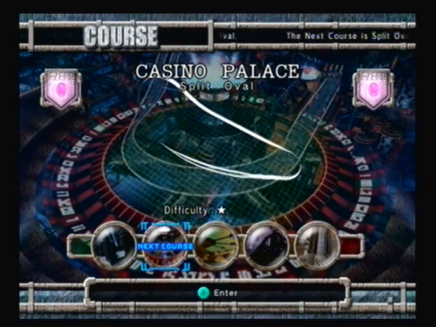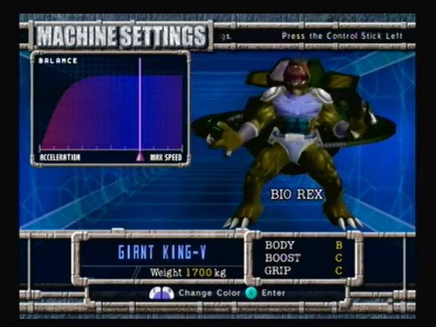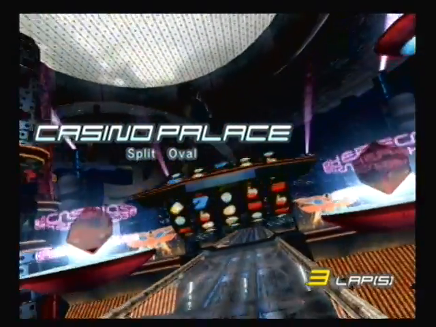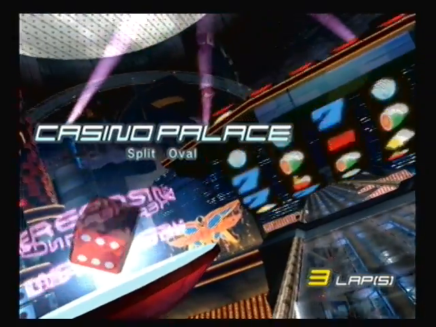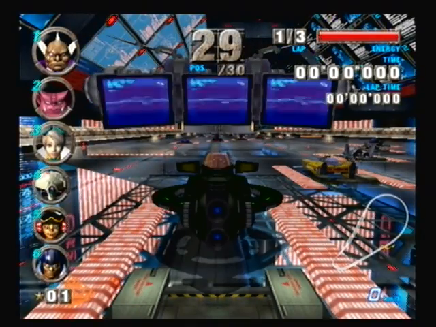Next up is a whole new setting. It's Casino Palace Split Oval. I really like Casino Palace as a setting because, when we get into the race here, you're going to see it's full of a bunch of gigantic roulette wheels and stacks of poker chips. I think they're going a little over the top with this, but I like it that way. I really like this casino atmosphere here.